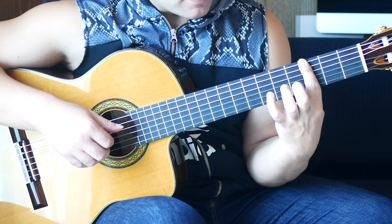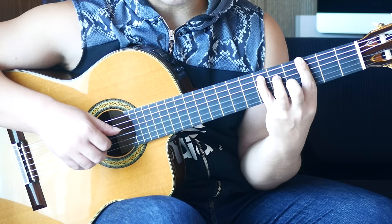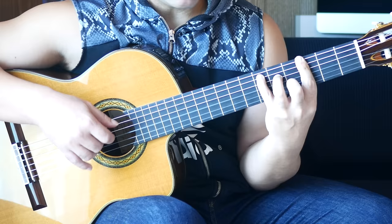We're up to bar 21. Full bar at the third fret. Second finger, fourth fret, B string. Third finger, fifth fret, D string. Fourth finger, sixth fret, A string. And we pick 6 and 2 together. Then 4 and 3. Then 5, 4, 3.